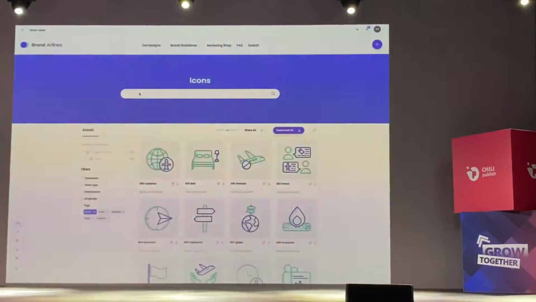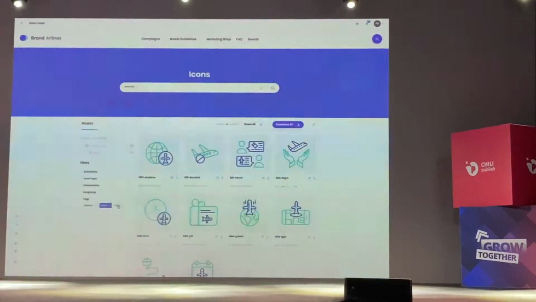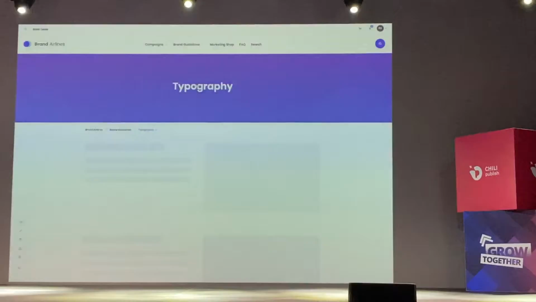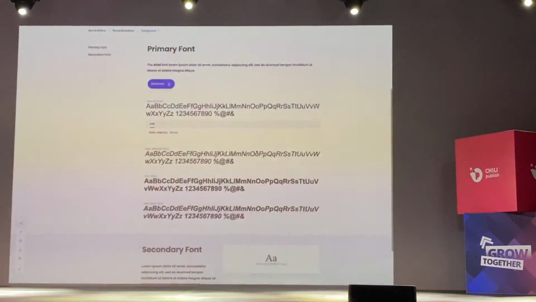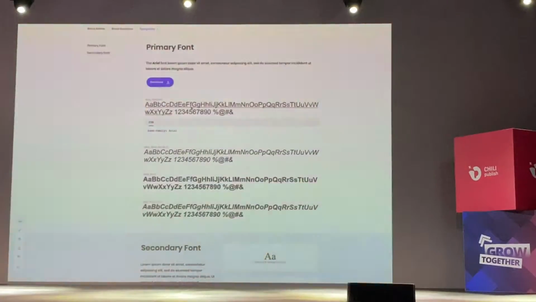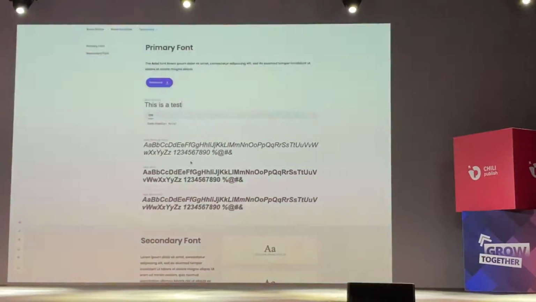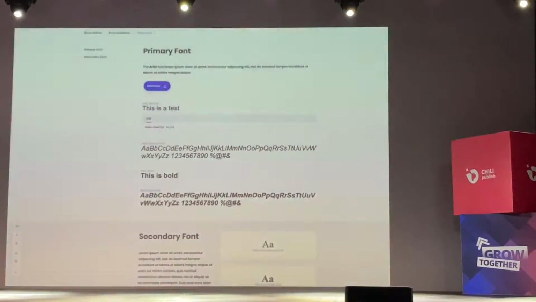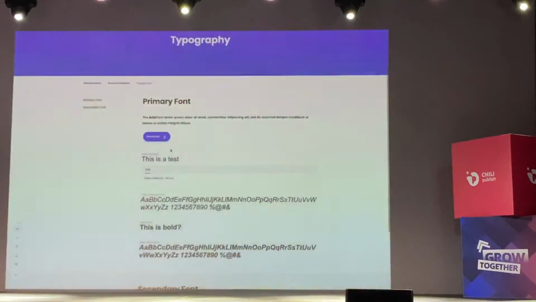So here I have a view into the DAM with a predefined search to only look for logos. I can search for airplane. I can tick on the tags that exist for these assets. Here is the font area where I define all the fonts. And these are small widgets, so I can actually go in and write and play around with the font before I download it or share it or send it to someone. So this is quickly on the fonts.